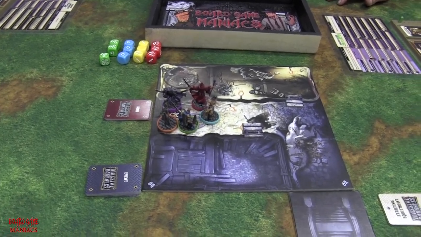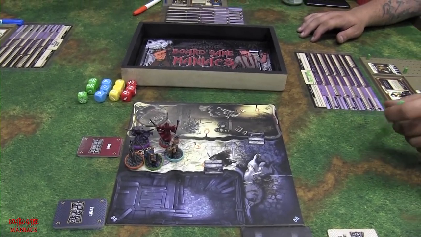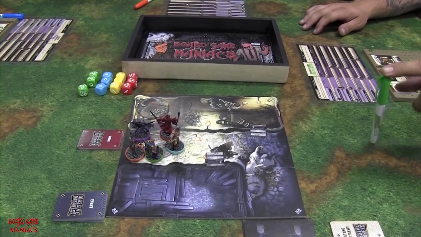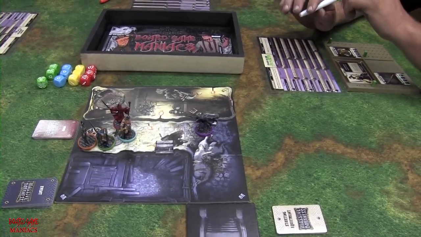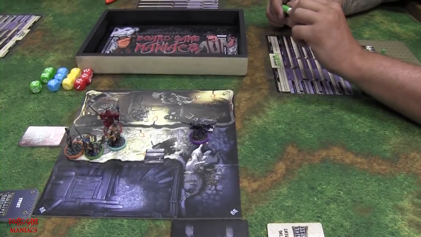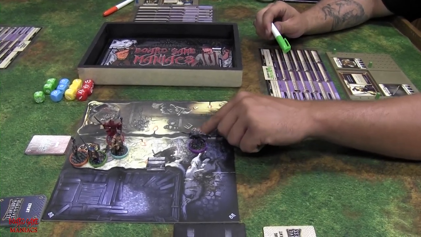Starting off on the first round, it is Whisper. I'm going to go first. Each character has three actions unless otherwise stated by different cards. So what I'm going to do is move up to the door. Can somebody move Whisper up to the door, please? That's one action, because you get to move two spaces or one space and open the door with one action. Second action, I'm going to kick open that door. Can somebody turn that door open, please? Flip it to the other side.